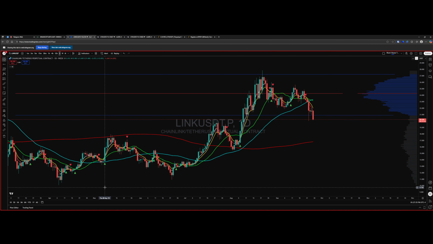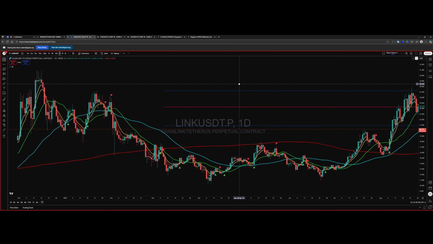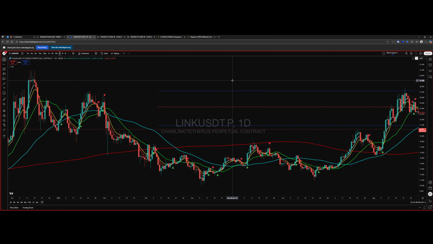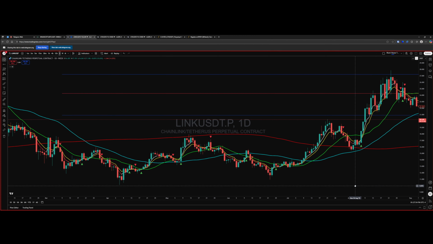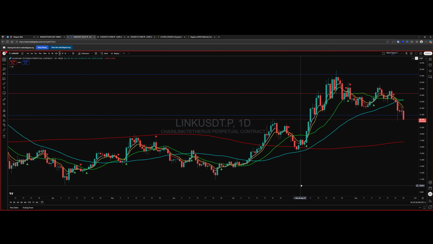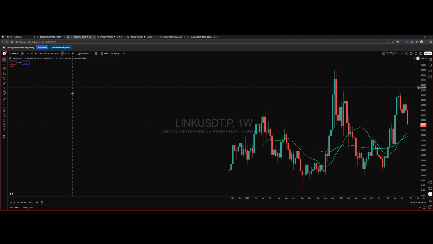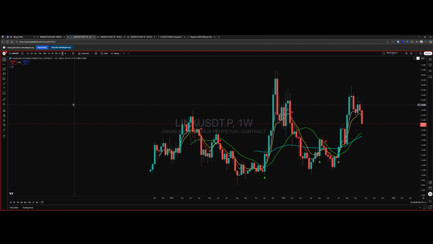Where do we think price wants to go here? Well, we failed at 20. This big parabolic move up, on the way up, is never going to last. So if you're just patient and you let the market come to you, eventually you'll get what you want, which is a better price. But the only way you're going to get that is if you understand how to interpret price on a chart. Here's our weekly.